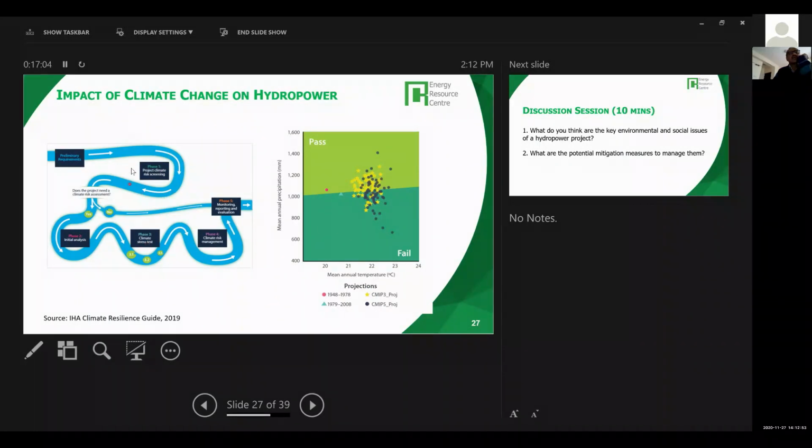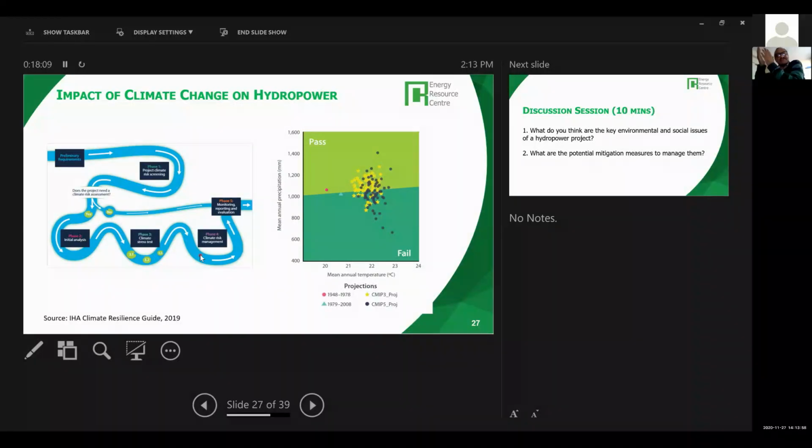So you first see what the climate scenario is, and what the climate change factors are that affect your project. Will climate change make your project infeasible? In general, does climate change affect your project? First, you need to decide. If the project is not affected significantly by climate, and the risk of climate change on the project performance is not so high, then you just don't need to do any further study on climate risk assessment. But if you think this is climate sensitive, then you should do what is known as the climate initial analysis and a stress test.